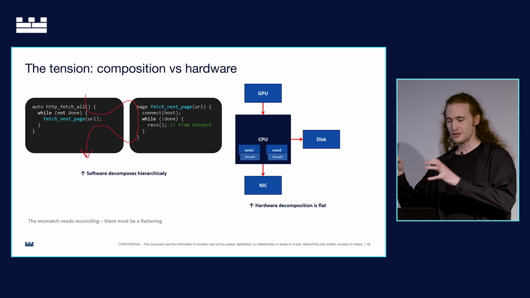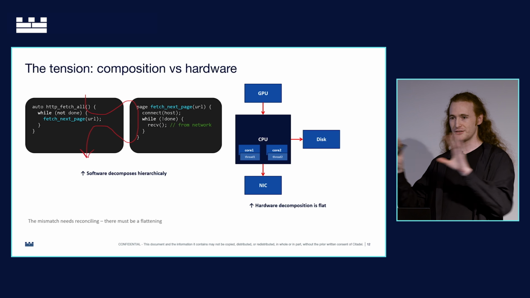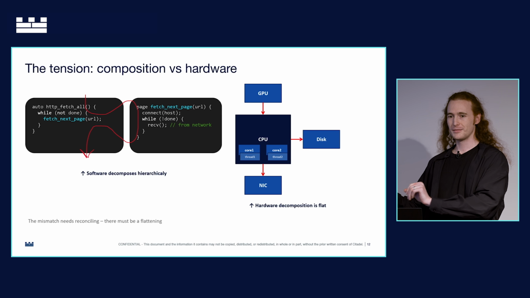The tension that I'm talking about is that hardware is flat. It's just there. And we like composing our code hierarchically. We have functions that call other functions. We have classes that are composed of other structs, right? And fundamentally, there has to be a great flattening of function calling function into a flat instruction stream that the CPU executes, and then we have to put this hierarchical data somewhere, and that somewhere is usually called the stack, and the function's data is called an activation frame.